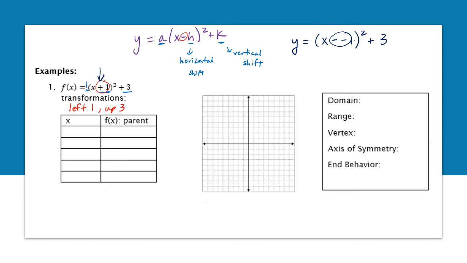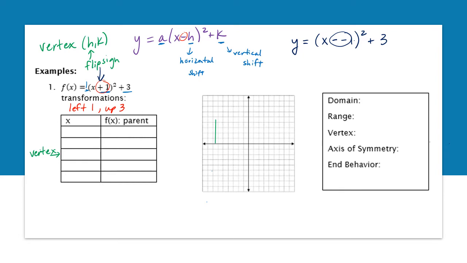All right, so now let's get into the actual table. The first thing that we're going to want to do for every single table is identify what the middle point of our table is going to be. And in these problems, the middle point of our table is going to be the vertex. And there's a really easy way to figure out what the vertex is. The vertex, as long as your equation is in this general form, is always going to be h, k. So you have to remember to always flip the sign for h. And then k stays as is.